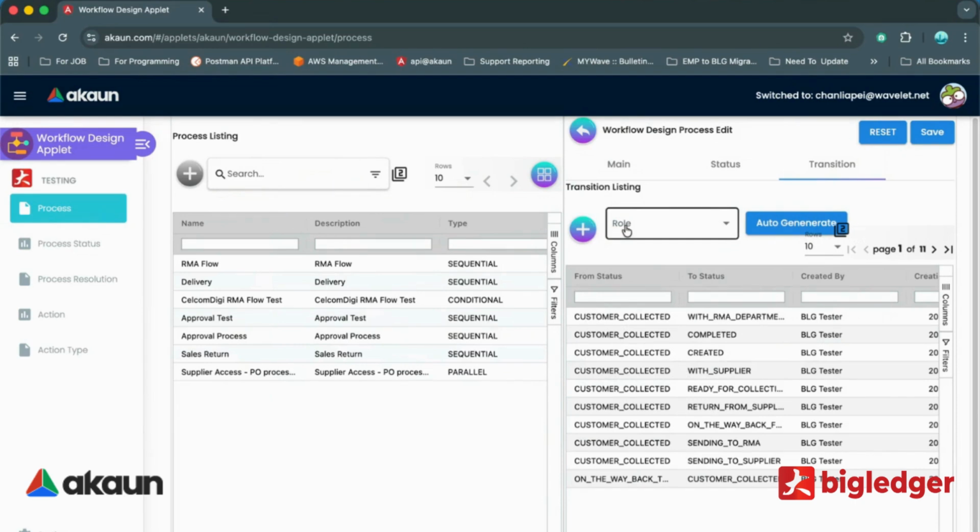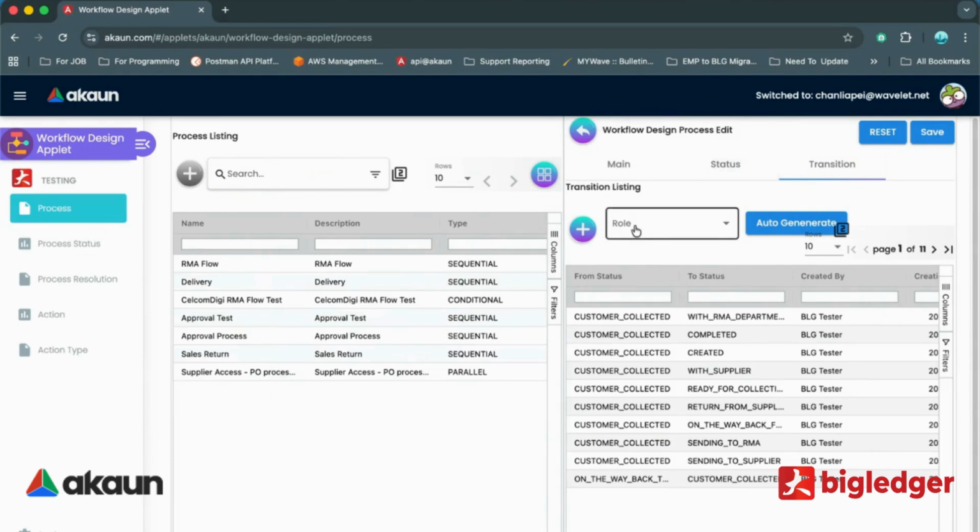This is where the magic happens, you can say. Here you define the specific path a record can take. For example, you define that a record in draft status can move to pending approval, but cannot skip straight to approved. So these kinds of things can be configurable.